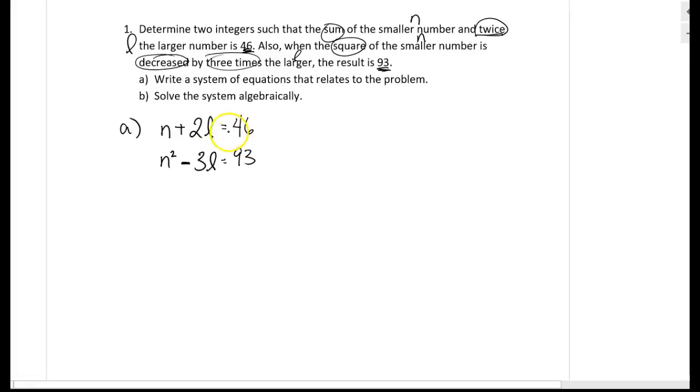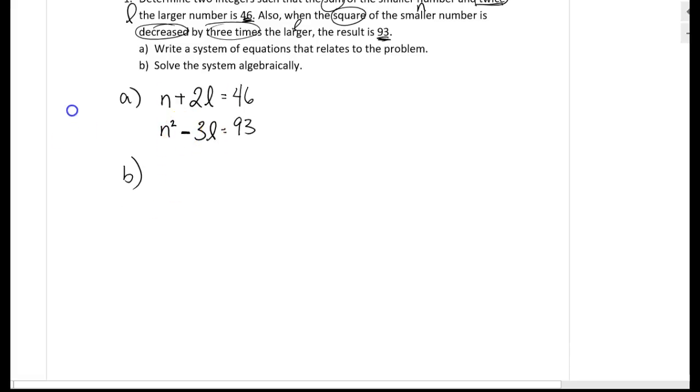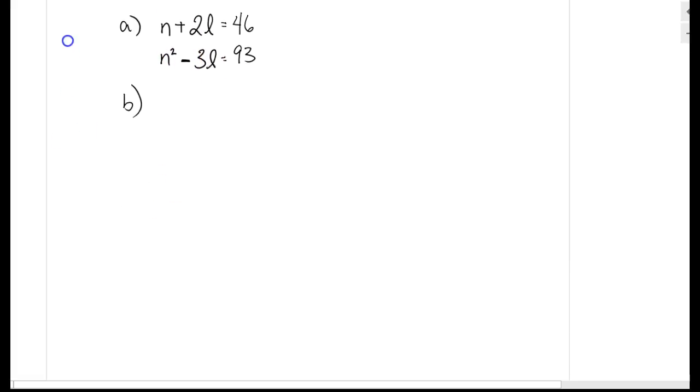So we look at this and we say, okay, well, now what? Well, we're done part A. All it says is just write the system of equations. So we're done. Part B is actually solving it. So here, again, I'm going to use elimination because that by default is just my preference. Although, you know what, let's do substitution just to make sure that we are comfortable with both ideas.